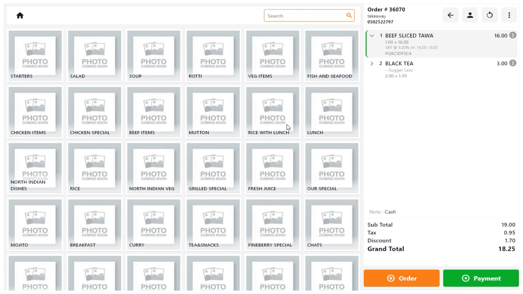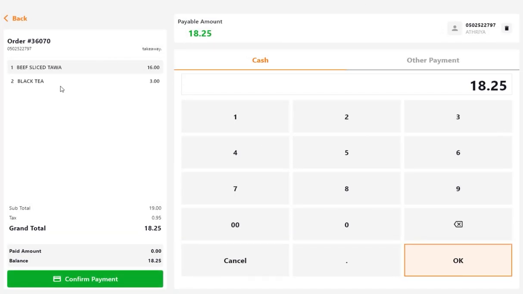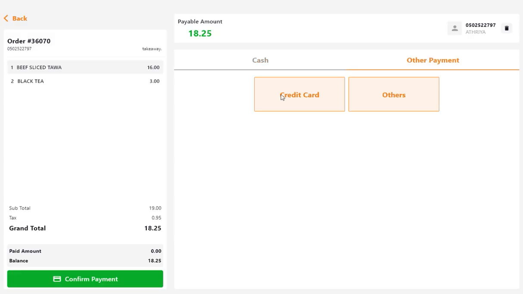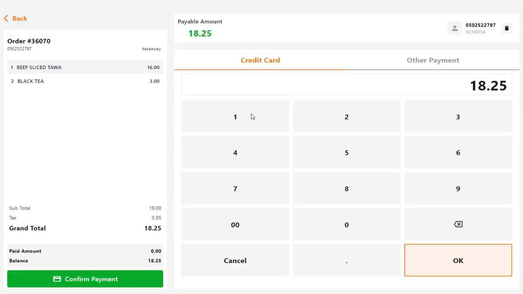Now click on the last order and you will be taken to the order screen. Here you can review all the details of the last order, including kitchen notes and any item level modifications. After proceeding to payment, click the Payment button. Here I am making a partial payment of $10 using a credit card. To do this, click Other Payment, select Credit Card, enter $10 and click OK.